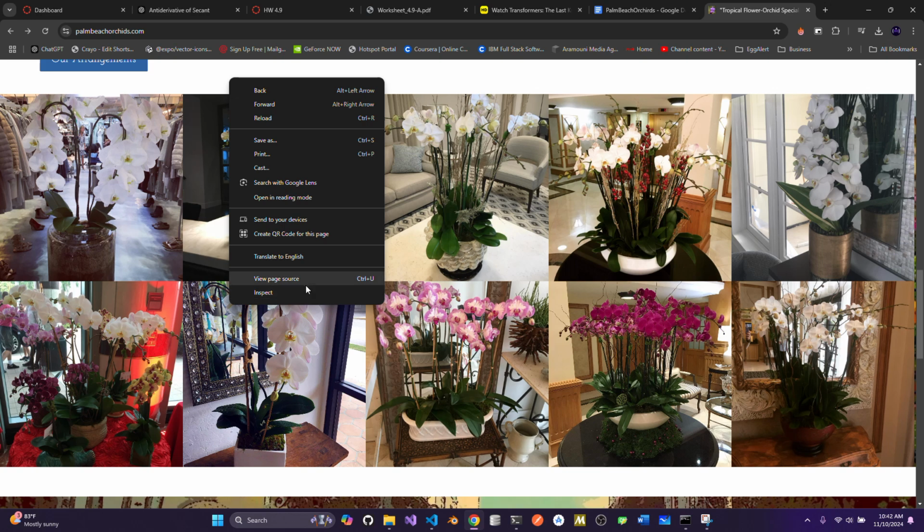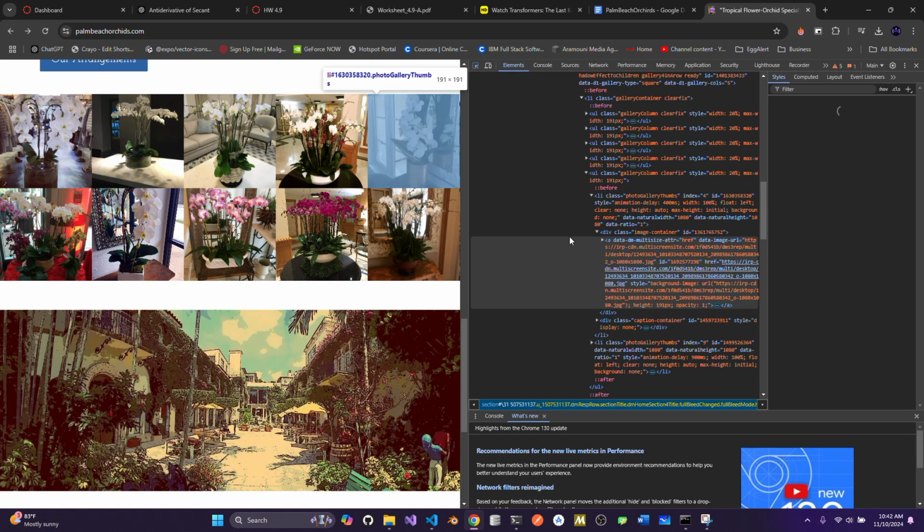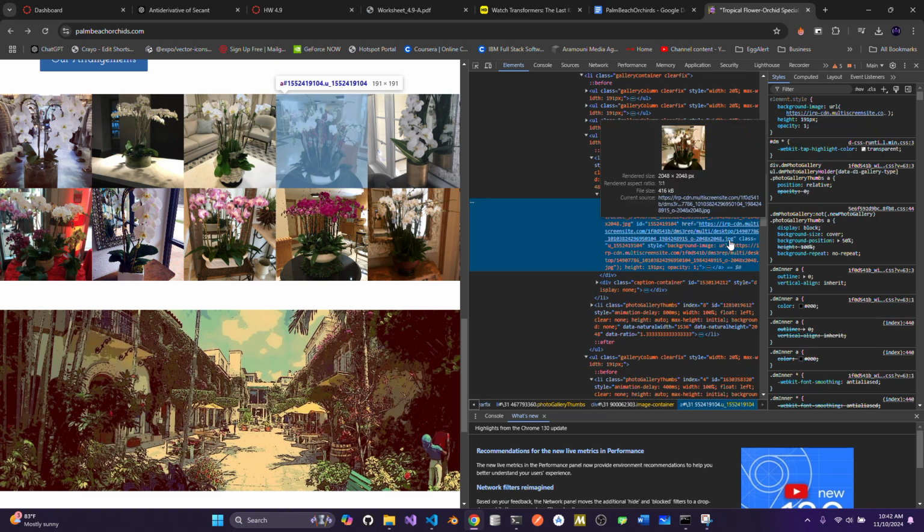So let me inspect the image. Yeah, so the images are in JPEG. This is no good. This is bad. JPEG images take longer to load, and look at this, look at the render size. It's 2,000 pixels.